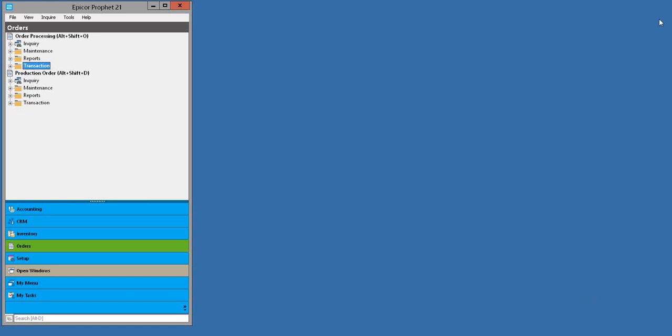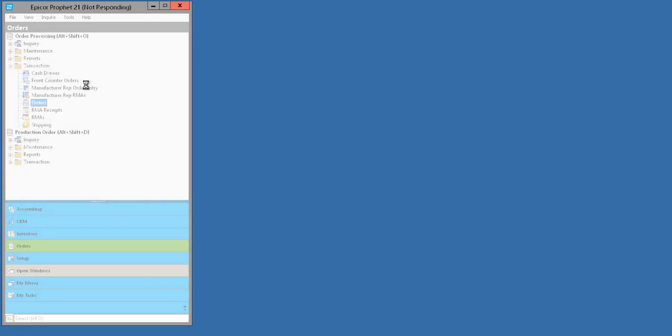Okay, we're going to talk about theme colors and the contrast of your P21 screen and My Menu. When you log into P21, you should get the main menu that comes up here. This is called the main menu with this specific color theme. So I'm going to actually go to Orders. We're going to open up Orders and look at the default color scheme and contrast.